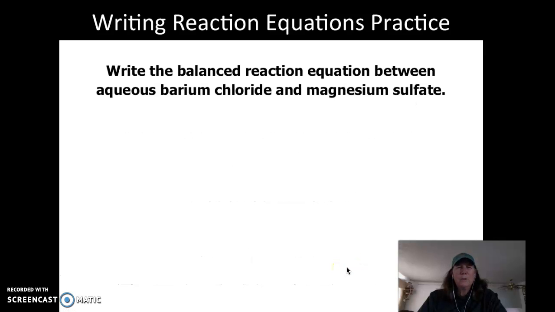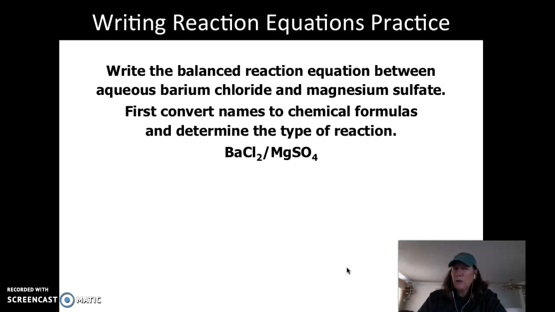Okay, what do we got here? Barium chloride. Barium is 2, chlorine is 1, so it'd be BaCl2. Again, do not forget that you have to write the proper formula. Magnesium is Mg and it's +2. Sulfate is SO4 and it's -2, so it's just MgSO4. So there's my two right formulas.